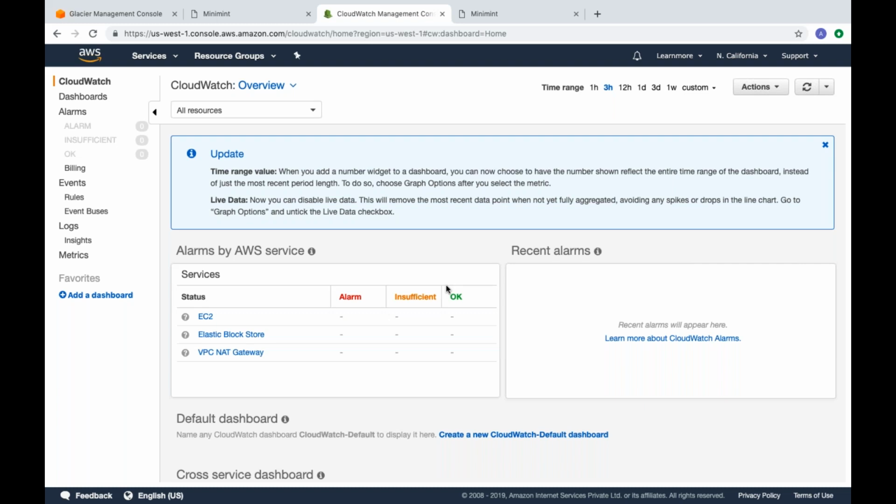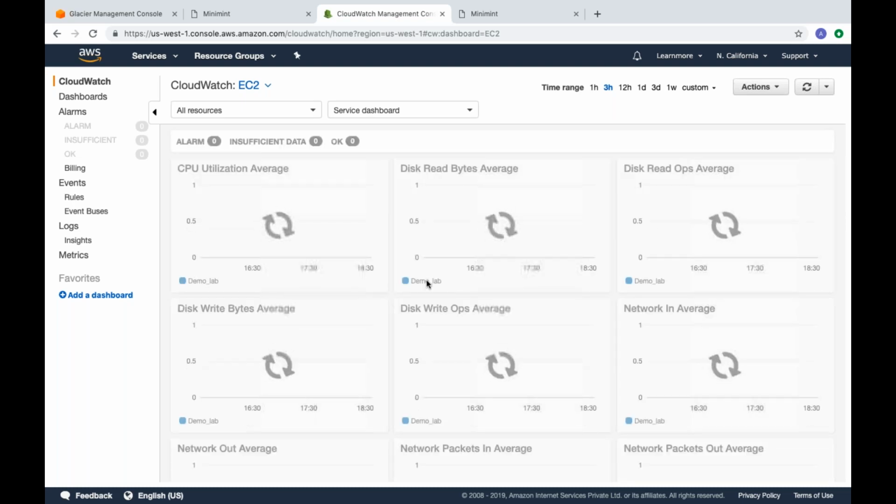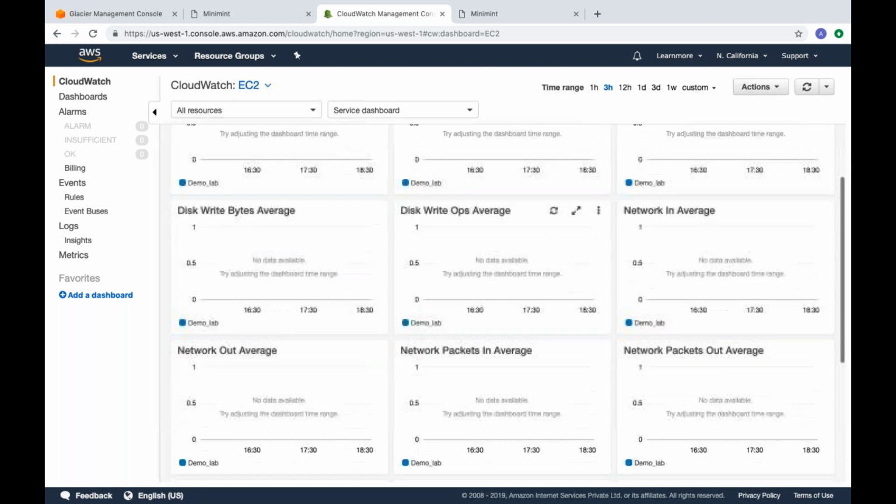I already created one in my previous lab. I created one VM, and its name is demo underscore lab, which we created previously. You can see on my screen, everything is shown: CPU utilization, disks, networking.